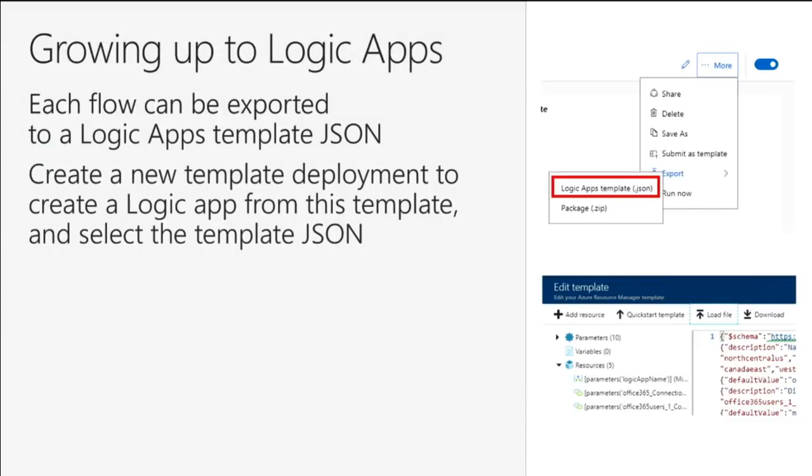Now, the other meaning I meant for working with other workflows is you can actually convert a flow into a logic app. So for every flow, there's a menu at the top, and you can select Logic App Template. That just downloads a JSON file that contains a Logic App definition. And then you can import that into the Azure portal. So you can also email those files back and forth if you want to take that and share your flow with your IT department.